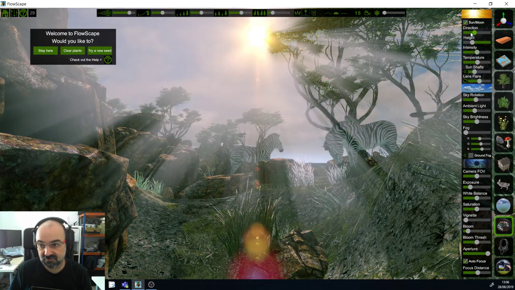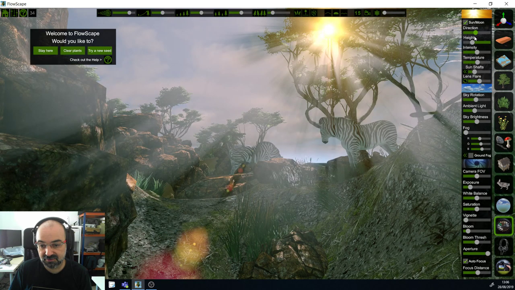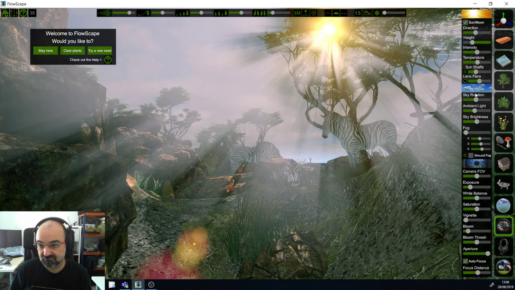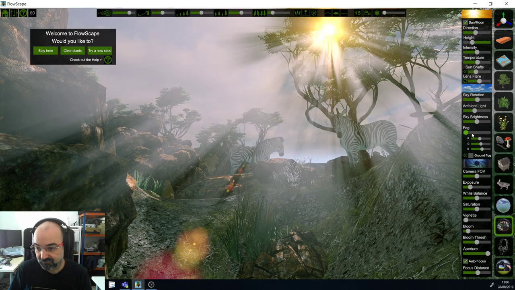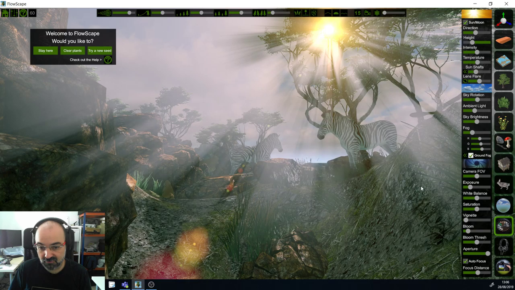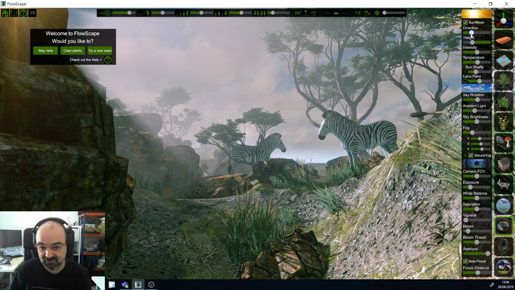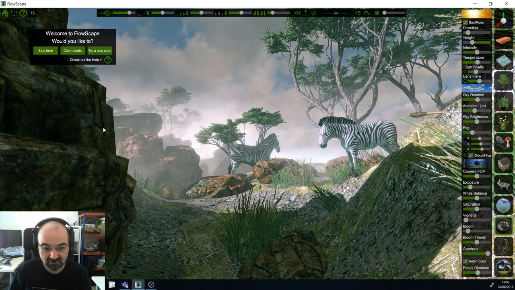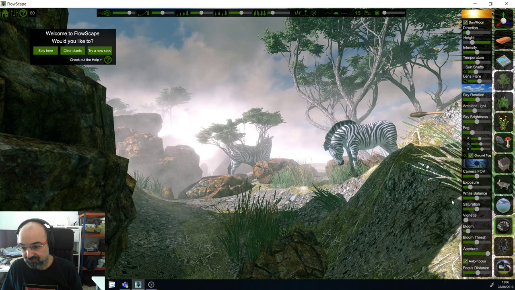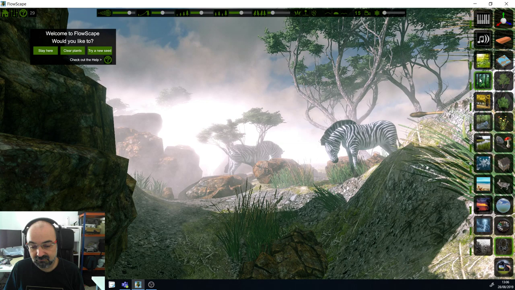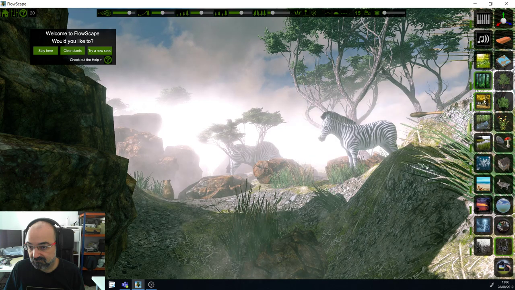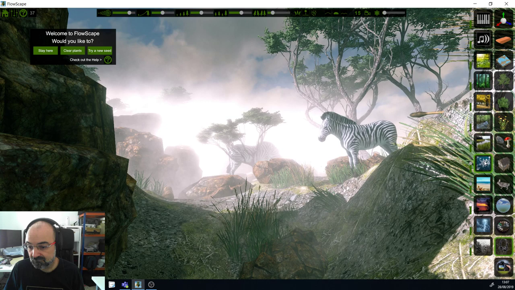You want some shafts of light that will react to whatever object is underneath. We can rotate the sky, we can make fog appear, which will fill up. Let's change the direction of the sun so you can see the fog. Look at this fog, how it's coming from the left. You can do so many things, and you can add some little bits of music. This is Flowscape. I kid you not. It's extremely good value for money, considering everything it does.